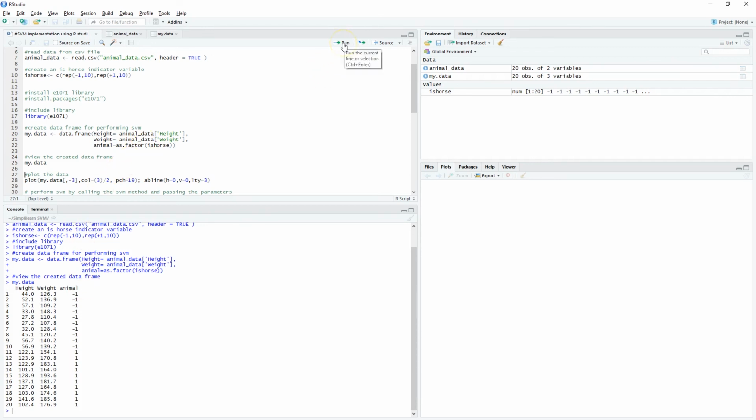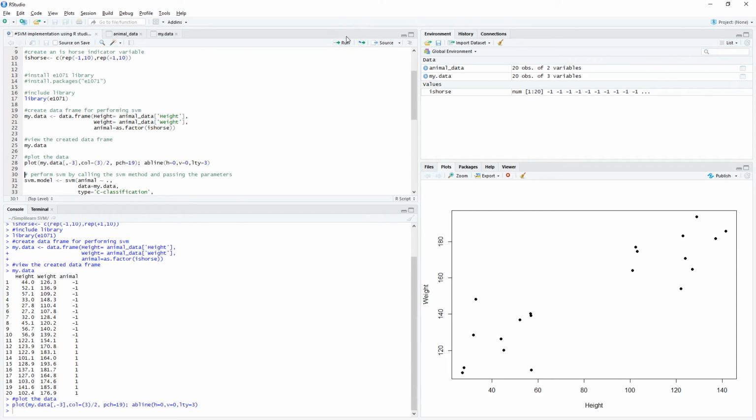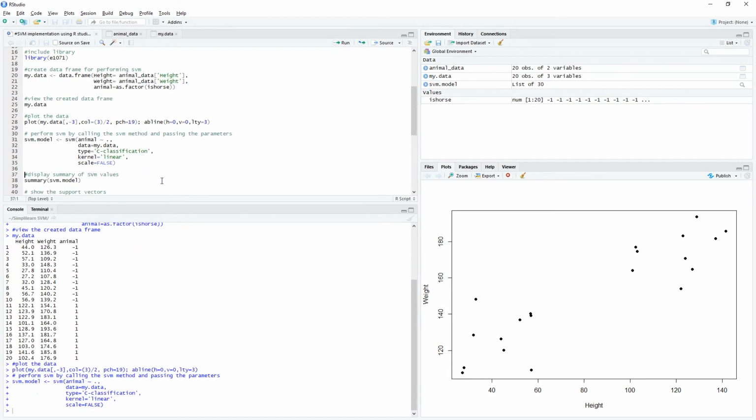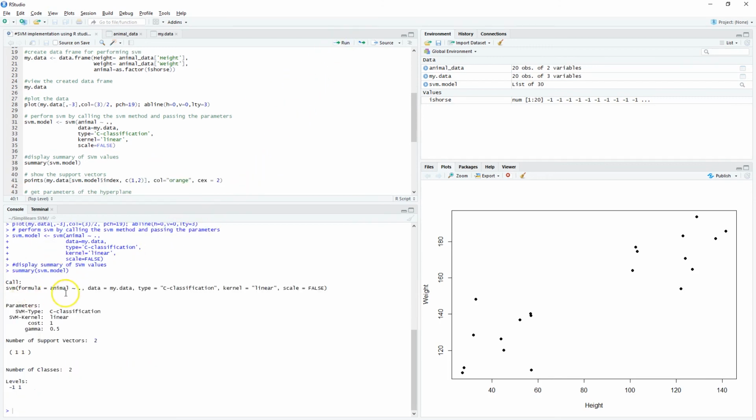So now let's plot the data, the height versus weight. As you can see, the horses tend to be a lot taller and weigh a lot more than the mules. Now let's run our algorithm, our SVM model, against the data. The key here is that it's a linear model, and we've run it, and great, now we have a model. Let's look at the summary of the model. As you can see, there's the formula that it ran and some of the information about the vectors and the classes. And there are two support vectors.